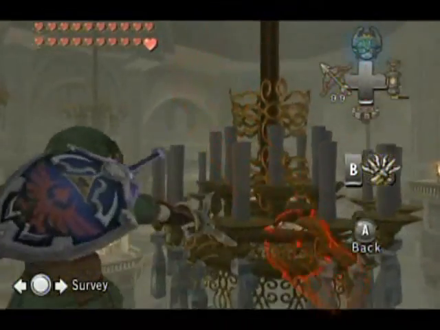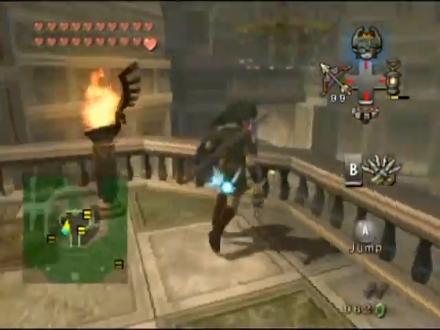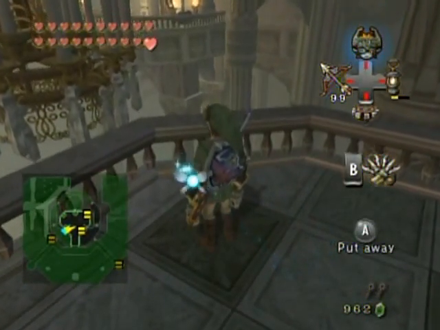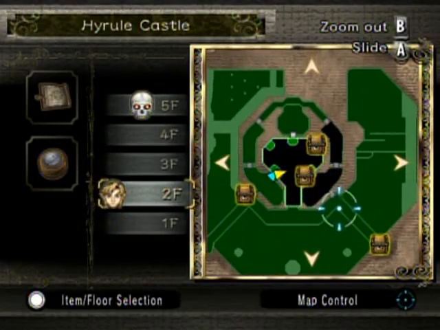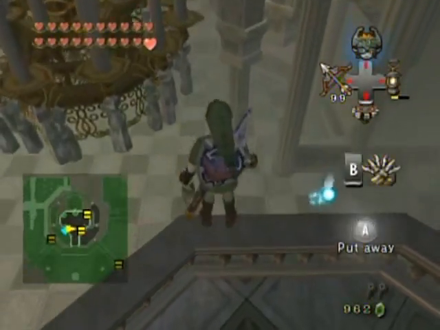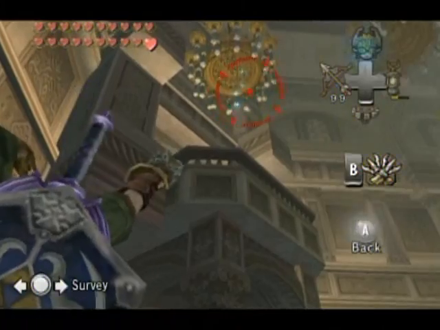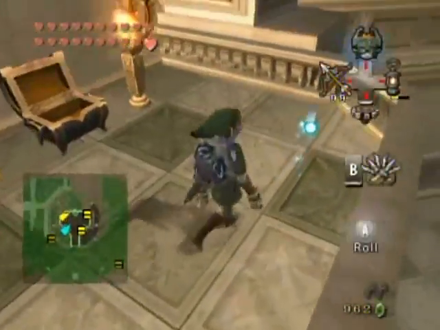I can't jump on top of the chandeliers because of the candles, obviously, but I can't hang down from above. How do I... Let me check my map here, because I might actually have to go through this room. Yeah, when I come around the other side, I'll get to that treasure chest there, okay. So I'm gonna drop down and do the loop again, except this time I'm gonna take the right route. So I'm going to drop off there.